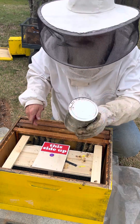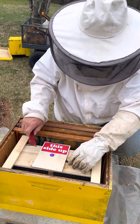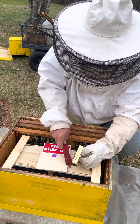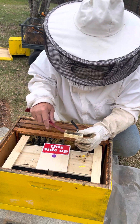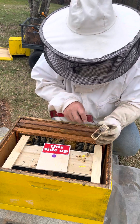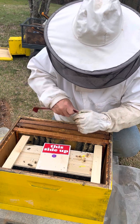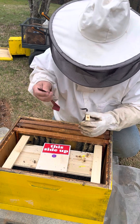Boom — we got a few out but not many. This can is almost empty; they have really put the kahutas on it. Next I'm going to get the queen out. Now we've got the queen — we're going to look in here to verify she's alive. There she is, she's got a few workers with her. There's the queen. We're going to take this cork right here out — this is one with a sugar cube in it. We're going to pop this cork out, and the sugar cube will be exposed.